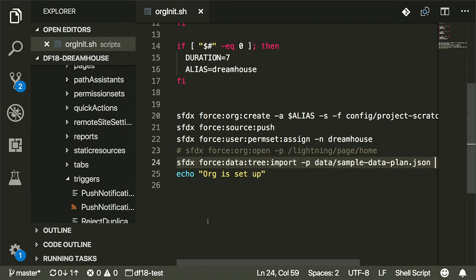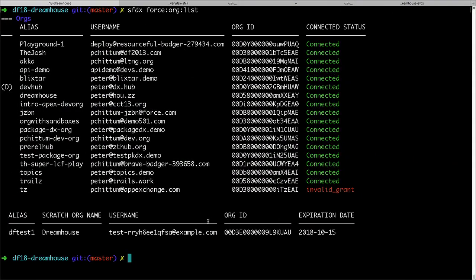And you can see there that I've got 4 commands that I'm going to execute. There's a 5th one that's commented out that would ostensibly launch the org in a browser window if I wanted to. But since I'm going to do this and go away and come back, I don't want it to interrupt my other flow. So I've commented that particular line out. Incidentally, if you take the latest version of the Dreamhouse demo app, this script is in there in a slightly different format. So I'm going to go ahead and execute this.